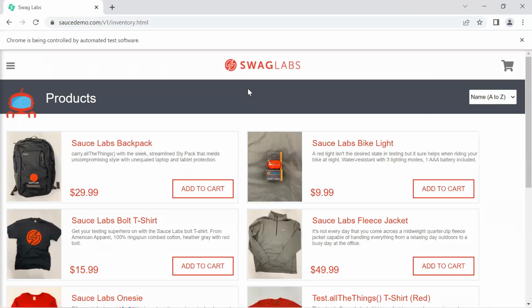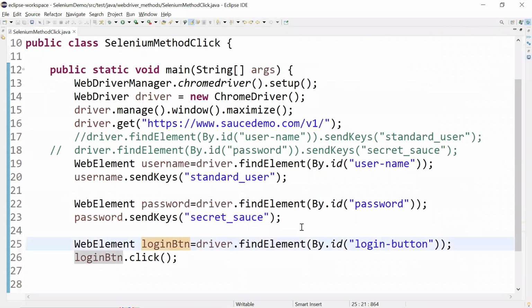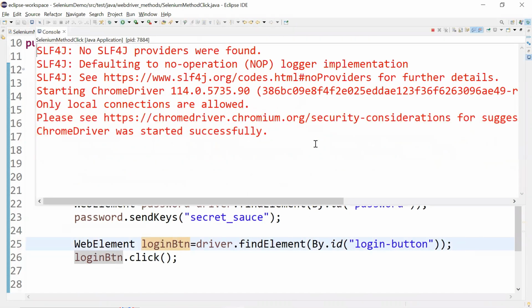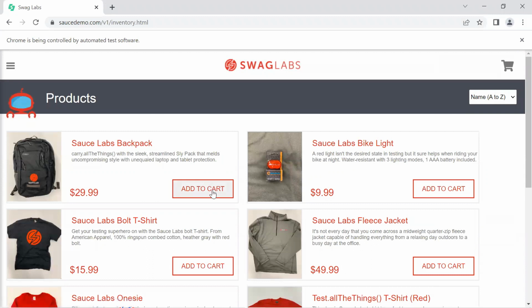So similarly, we can interact with any web element on the web page. Let's say we are targeting to perform a click on a login button, logout button, or any other button that we have on the complete UI, right? Let's say we are targeting to perform a click on this add to cart, right? Then we can use XPath or any other web element locator strategy to identify it. And once we identify it, we can perform the dot click operation over here, and it will do the job, right?